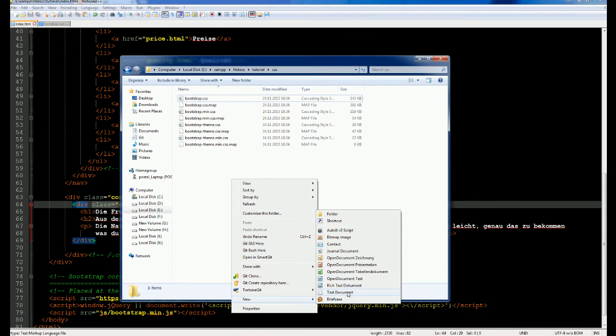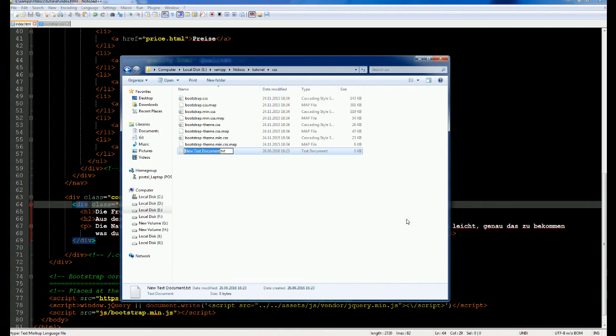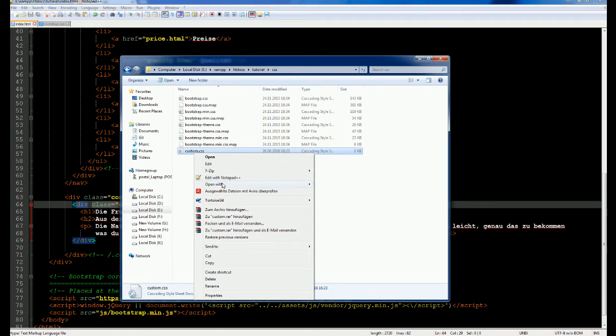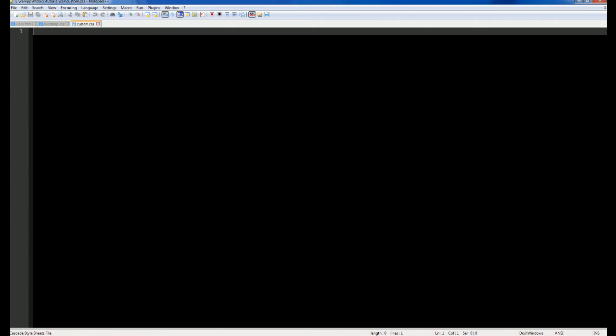So we will create a new file, custom.css. You could also edit the bootstrap.css, but I would recommend you to create your own file so you have your custom changes not mixed with the original Bootstrap CSS.